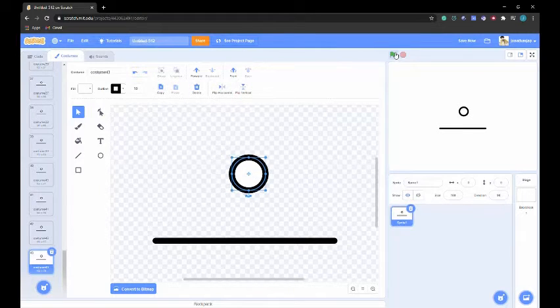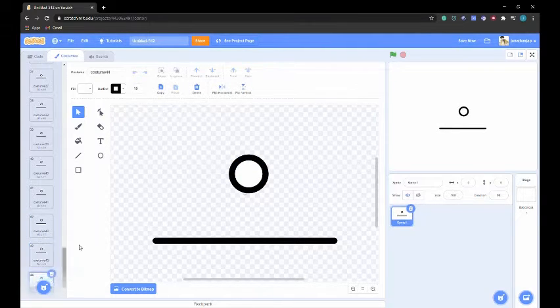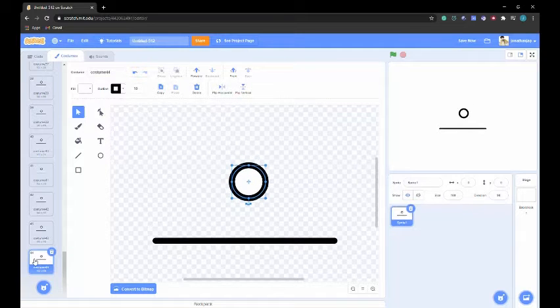So now let's look at the project. That's pretty good. So now we got it slowing down and we're starting to move it back down like it has gravity.